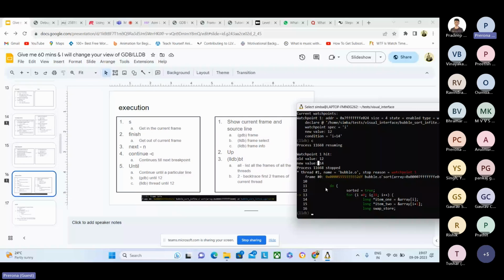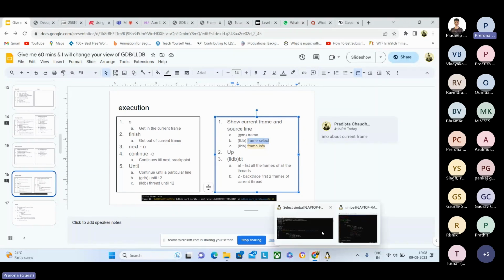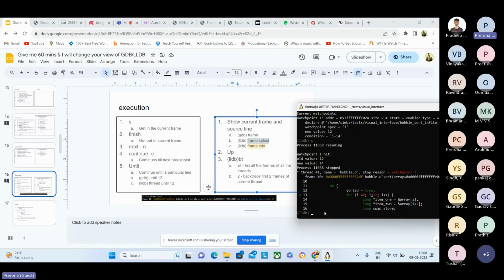That's why in debugging, you are traversing through frames and trying to understand what variables are live at this frame. So if I want to see the information of whatever variables are live at this point and in the current frame, then it should be frame select.